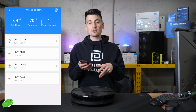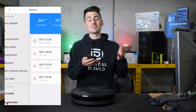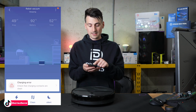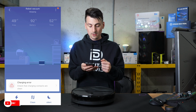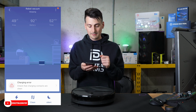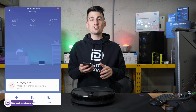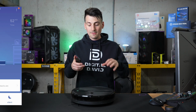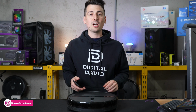Unfortunately, with this particular model, there's nothing else you can do with the map, but it is nice that we're able to still see the map right here, letting us know what it was able to clean during that cycle, which is great. And we got the check mark too because it completed the clean, which is really nice. So very detailed information within the mobile app, letting you know and learn more about the vacuum and what it's capable of doing for your environment when it's cleaning.